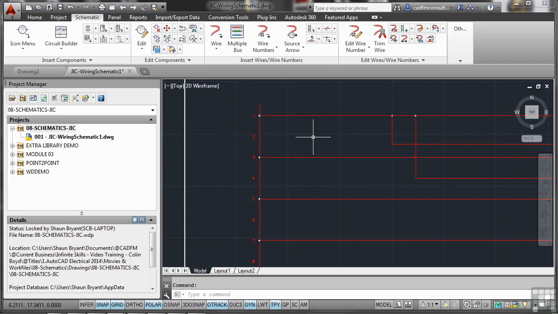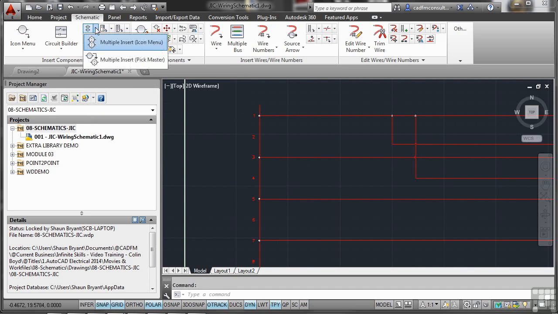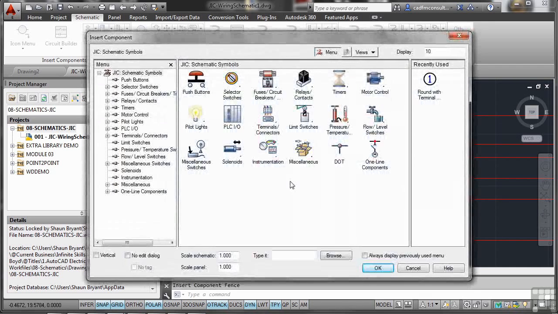If you've got something like this, a wiring ladder, so there's my rungs there, 1, 2, 3, and so on. And you can see some of them are numbered based on how we set up the rungs and the ladder when we set this up in a new drawing. What I'm going to do now is go up to the schematic tab on the ribbon, and select here multiple insert from the icon menu. I click there and it takes me to the icon menu as if I'd clicked on the icon menu on the left hand side of the panel in the ribbon. But what it's allowing me to do now is add multiple objects all in one go. There's my terminal icon there.